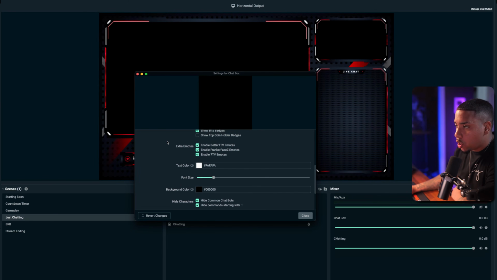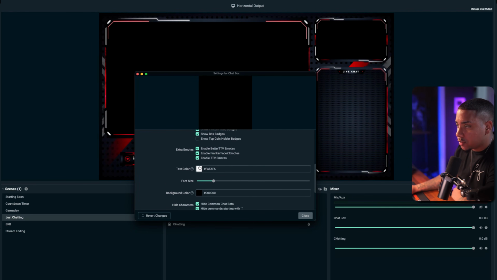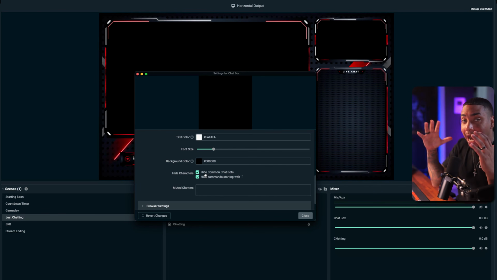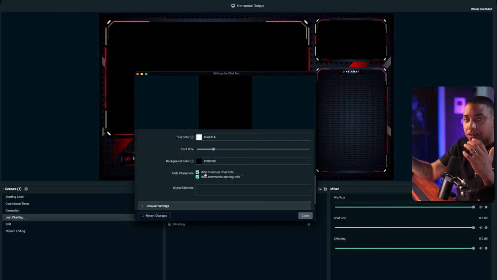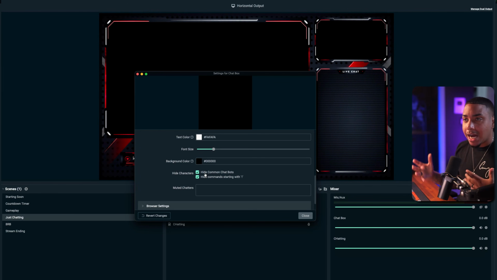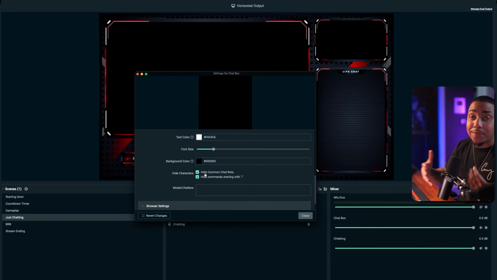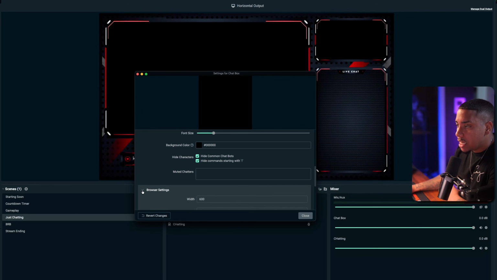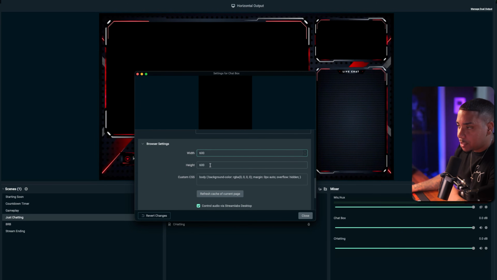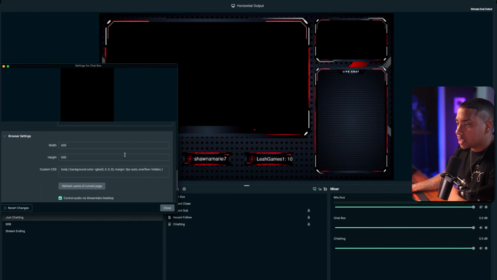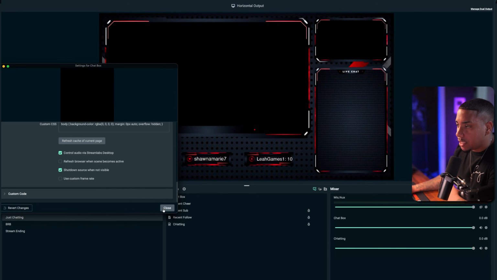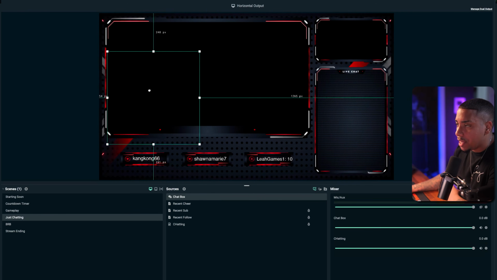Then one thing I will go ahead and enable is extra emotes. I'll make sure all of those are checked. And then the other thing is that I will hide characters. So if you don't want your bot to be able to show up on stream, like on the screen, then check that. If you don't want when your mods or your people are doing exclamation mark something, you don't want that to show and you just want a clean chat, I would encourage you to go ahead and double check those there. Okay. And then when you're here, browser setting, this is going to be what's going to allow us to understand what is the right size to fit here. Okay. So this is where it's going to get a little bit of the customization that you'll have to be able to do. So we'll have that in place. We'll hit close. And now here is our chat box.